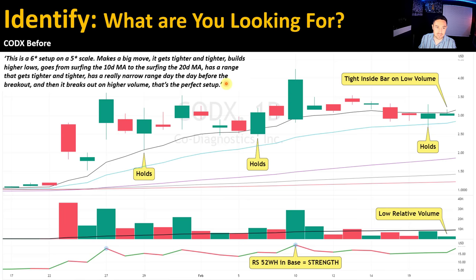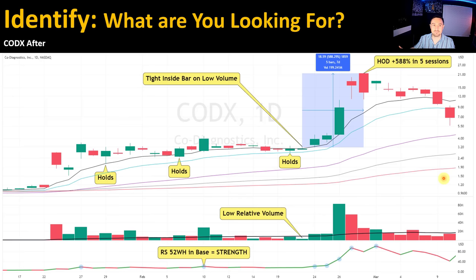That's the perfect setup. Does it sound like I'm repeating myself in these slides? That is the whole point of it. It's a repeatable process. These stocks do the same things, the same patterns, the same behavior characteristics in terms of the price action, in terms of volume, in terms of the relative strength, where the stock is setting up in relation to key moving averages, what it does specifically before the breakout, i.e. it gets tighter and tighter and tighter, builds higher lows, around the key moving averages, the volume dries up. Same thing. Keeps on happening.